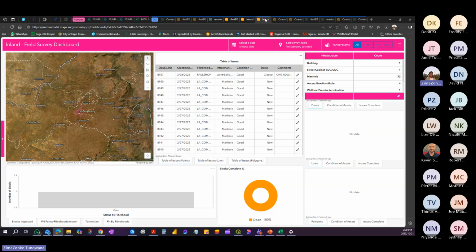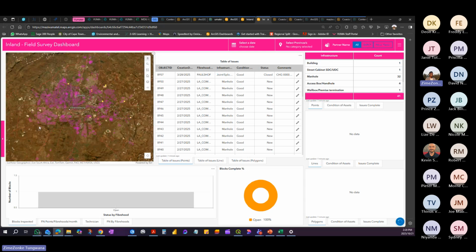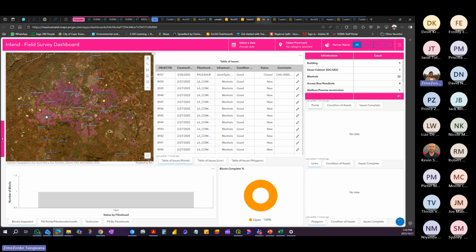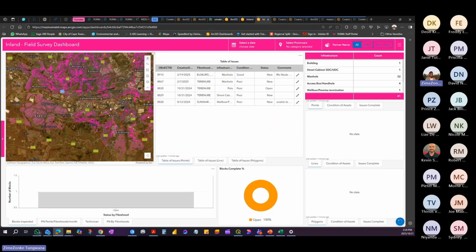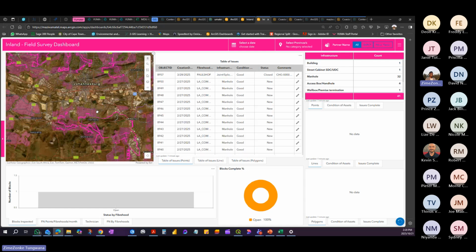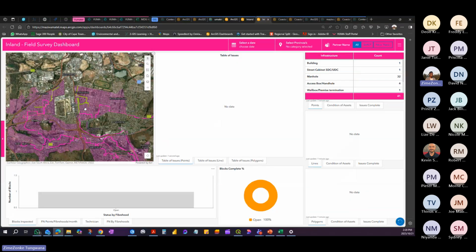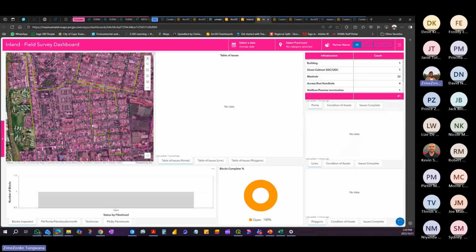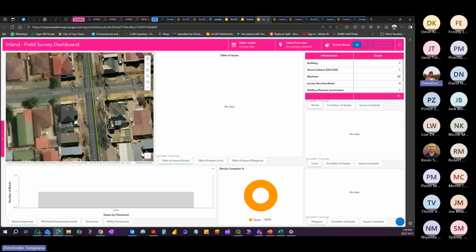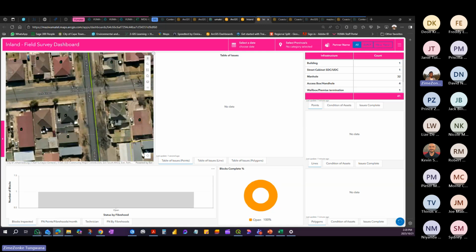Okay, let me just quickly clear this dashboard over here. Cool. So this is the inland dashboard. All of these that you see over here is a map. So similar maps throughout that you'll see. Same layouts, same colors. The pink is just obviously our network and the extent of our network. And as you zoom in, you'll start seeing more detail. That's something I didn't touch on. So if you're just panning on the map, you'll see more detail as you zoom in up until you get to the premise level, which you should see premise points pop up.